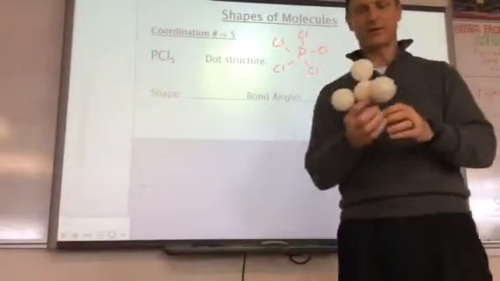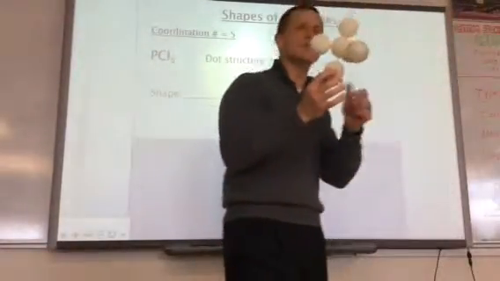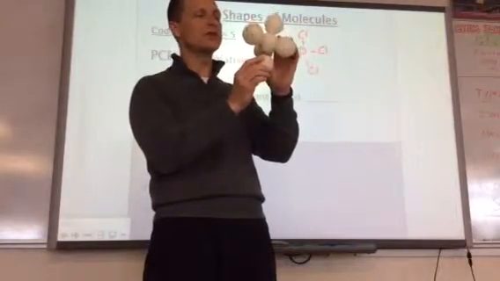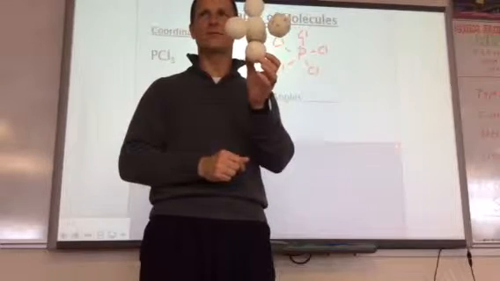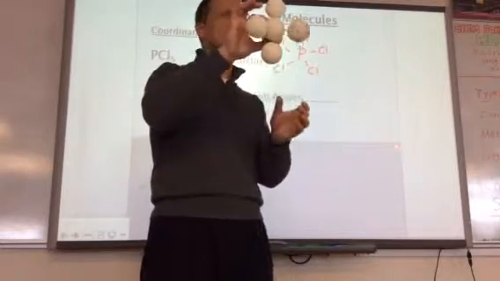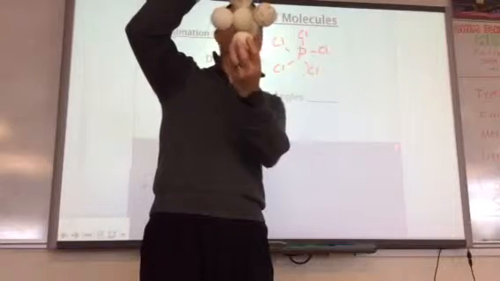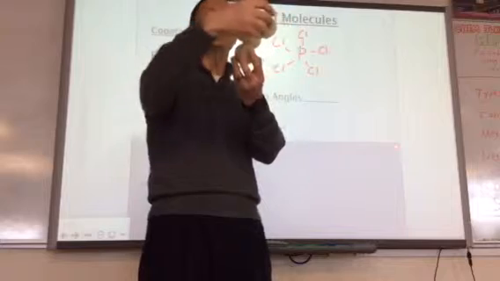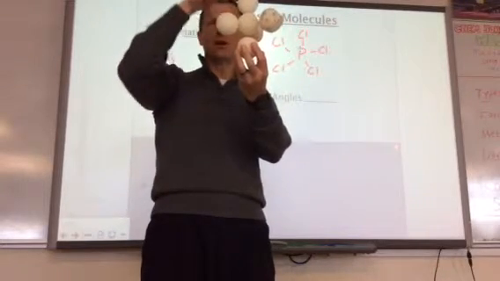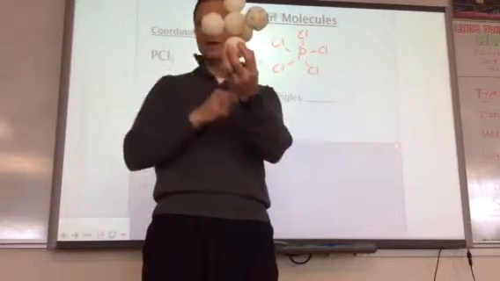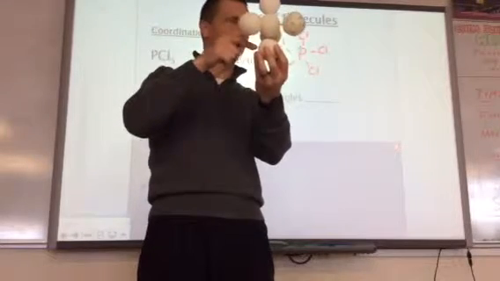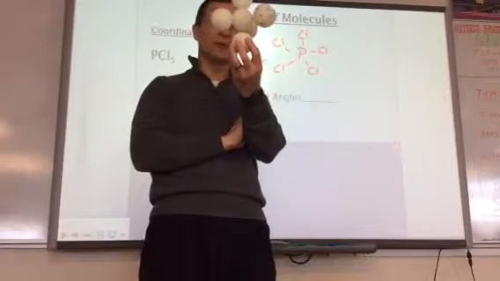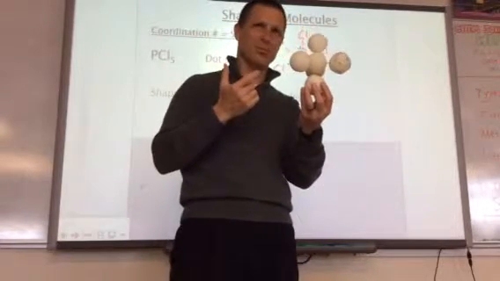Now this one's going to be different. Because we've got a lot of atoms to account for, this is the shape that the 5 chlorines around the P are going to have. You got the phosphorus in the middle. You've got a chlorine above and below, so they're perfectly vertical. And then you got 3 along a plane that's perpendicular to the line of the first 2 chlorines. So you got 1 above and below, and then 3 that are in the perpendicular plane. Now, what are we going to call this shape?